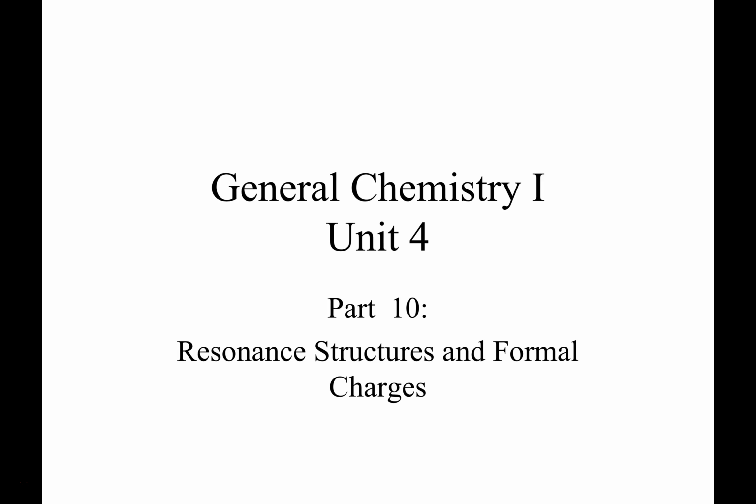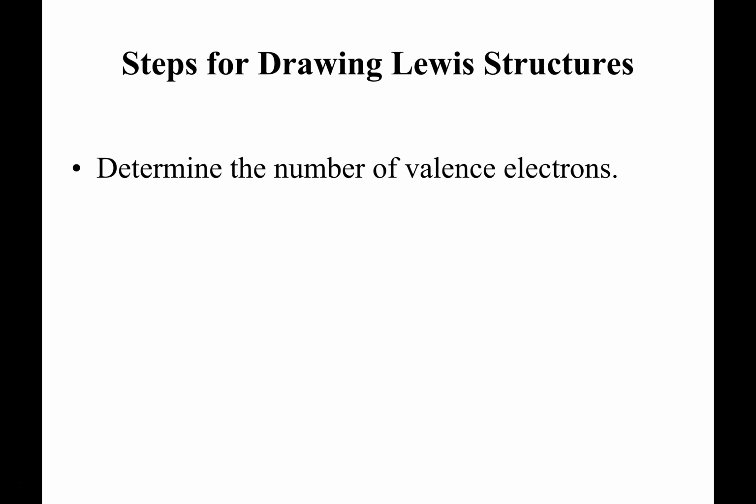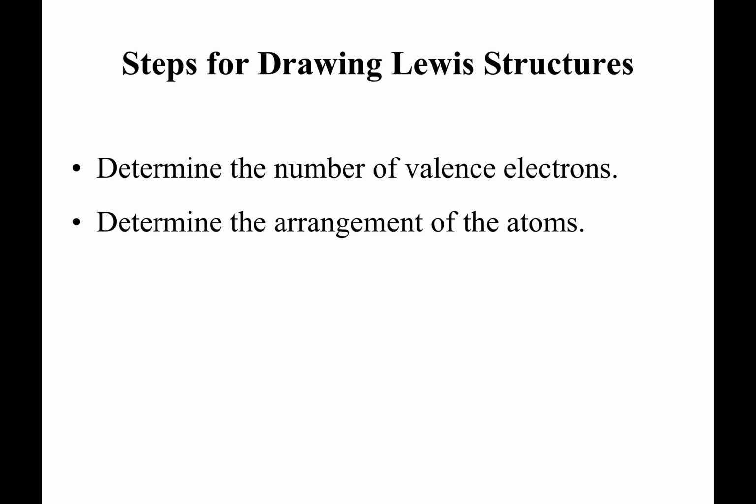So, Lewis structures. I'm just going to talk you through again what you did yesterday. You came up with a pot of valence electrons. We're going to do an example here with the formate ion, and then I'm going to show you something from the formate ion called resonance structures. Pot of valence electrons, you arrange them. What atom goes in the middle? Lowest electronegativity. Does hydrogen ever go in the middle? No. You arranged them. You drew the single bonds. That was step 2 and 3.